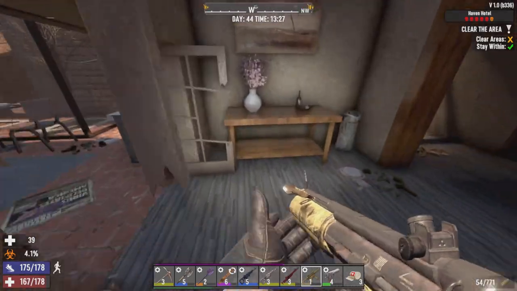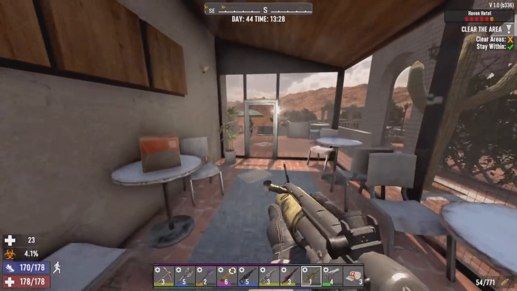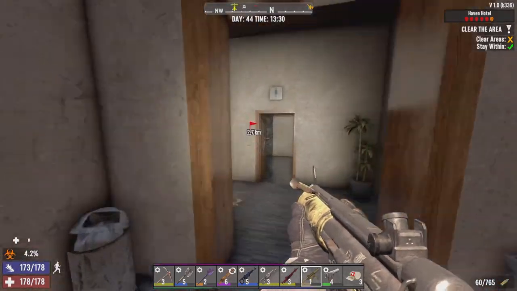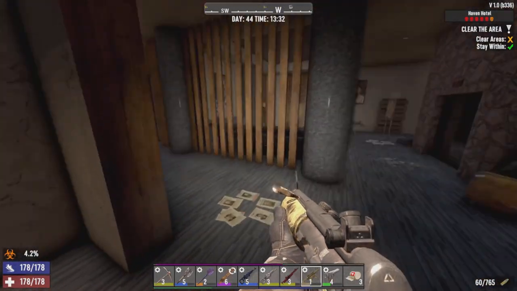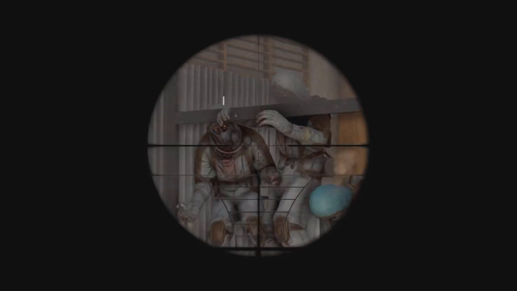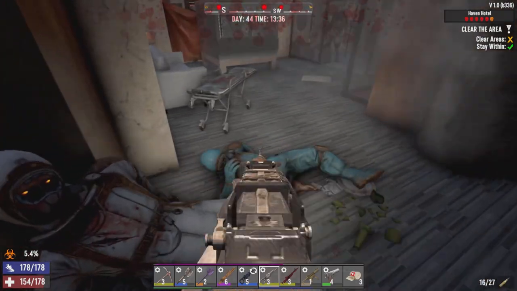Where am I supposed to go next? I can't have a coffee. Not yet. Was I supposed to go through the bathrooms? No, I was supposed to go through here. I'm sure there's probably gonna be some sniper rifle treatment. Nope.